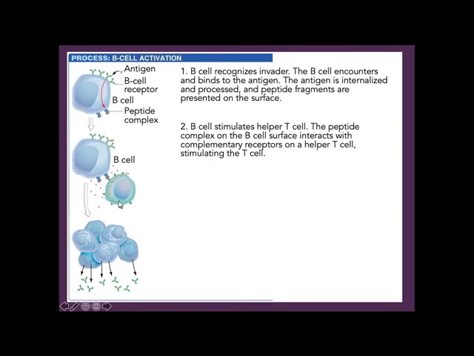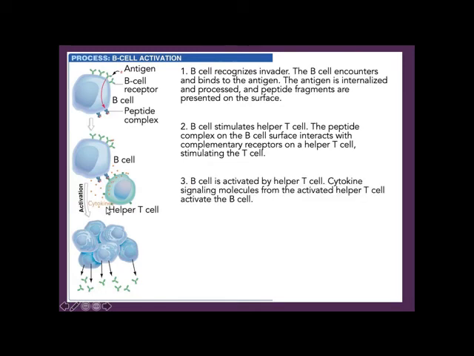Okay? So here's the T cell. The T cell has antibodies on the outside. Antibodies on the T cell are straight, they're not Y-shaped, but don't worry about that. So the little antibodies on the outside of the T cell are like, hey, look what you found, right? And so that stimulates the T cell. And then the T cell, in turn, stimulates the B cell to activate.